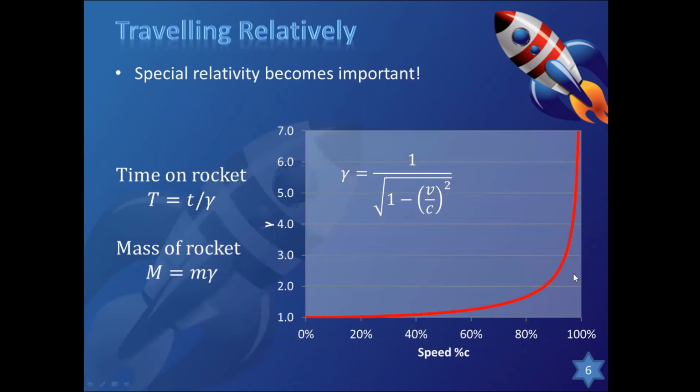You have to start thinking about relativity. Now, in the equations of relativity, there's this value gamma, which quite often comes up, and basically this is just your velocity, and this is the speed of light. And this is a number. The graph shows it here. This is just a value where, if you have a certain percentage of the speed of light, this value of gamma stays relatively low most of the time, and then suddenly zooms up and shoots up towards the end.